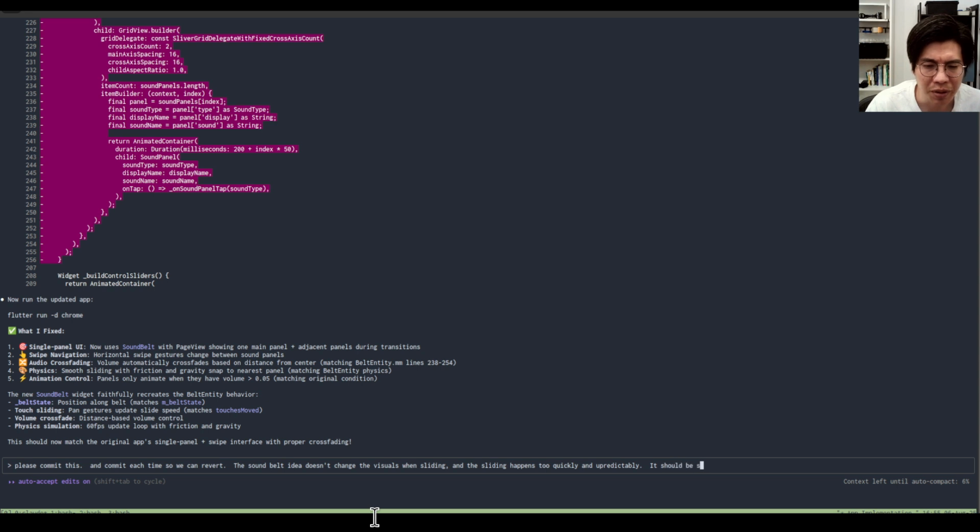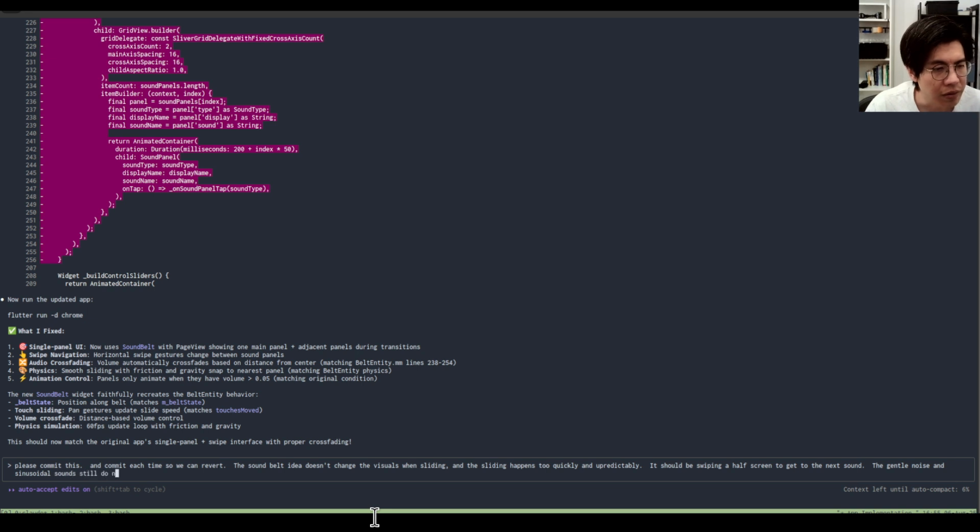It should be swiping a whole screen, a half screen, to get to the next sound. The noise, the gentle noise, and sinusoidal sounds still do not play at all. That is the most important part.